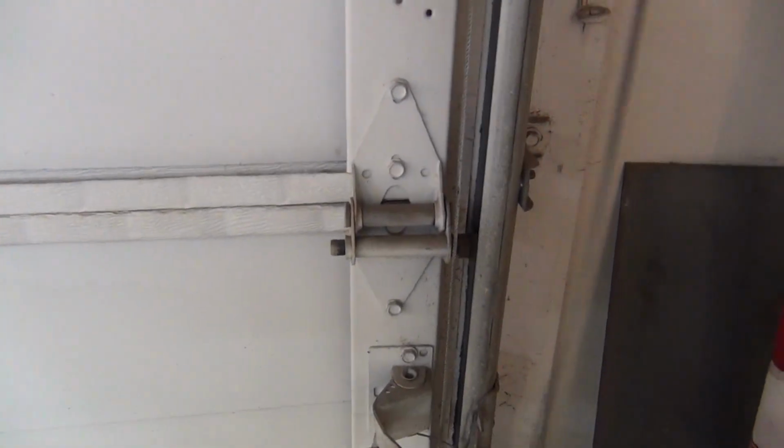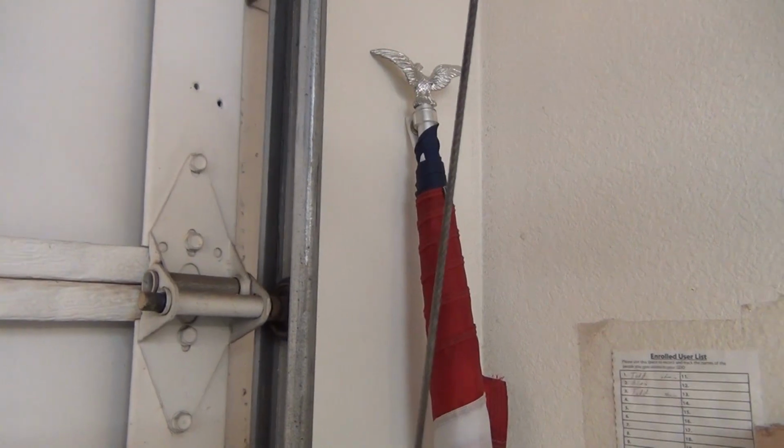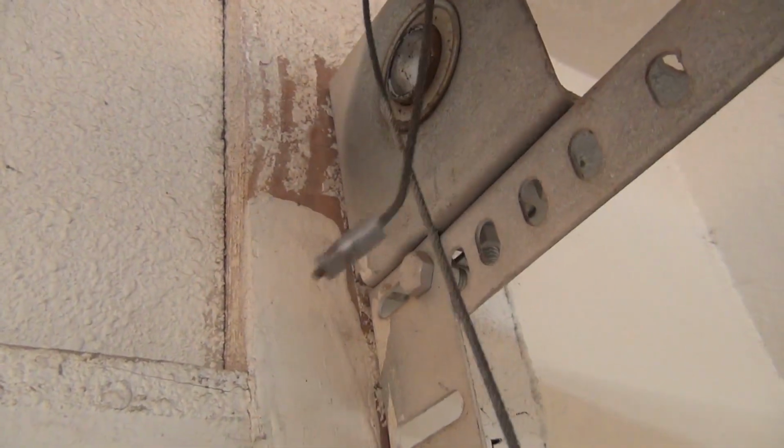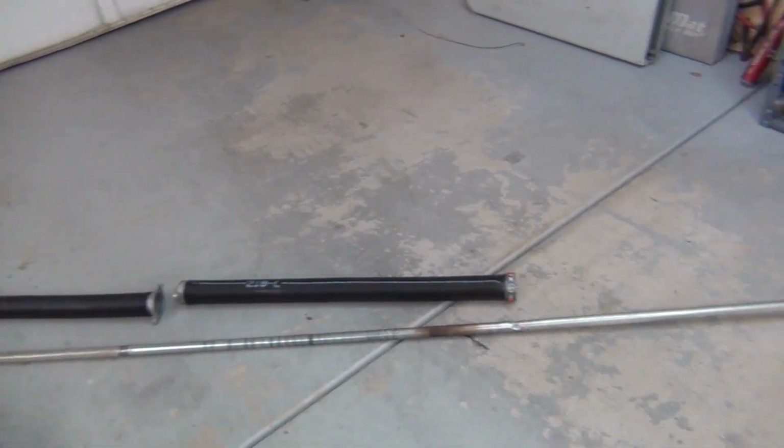So over here there's a cable that just kind of hides back behind this track. And that single cable is what the spring is pulling on. It's pulling on that cable up around that pulley, up here, wrapped around that pulley, and then that, of course, helps pull the garage door open. That's how a functioning door works. It's not that complicated to line it all up. It is dangerous to load the spring, and I'll show how I do that.